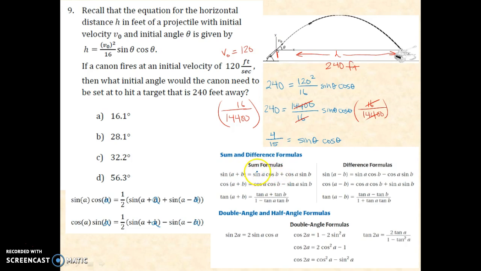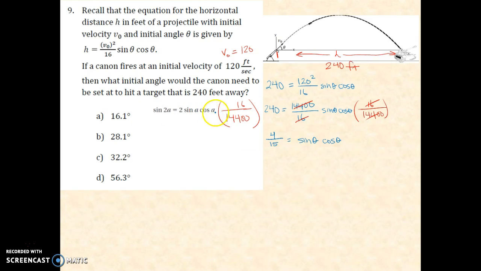If we put these two, which one looks right? This one looks right here. This one looks kind of cute. It's got a sine A, cosine A, and then the rest of it is pretty simple. All right, so I'm going to take this and put it up here. And then what do we have? Let's see. Well, first, this is where we left off. So let's make it look like that. Let's divide both sides by 2.